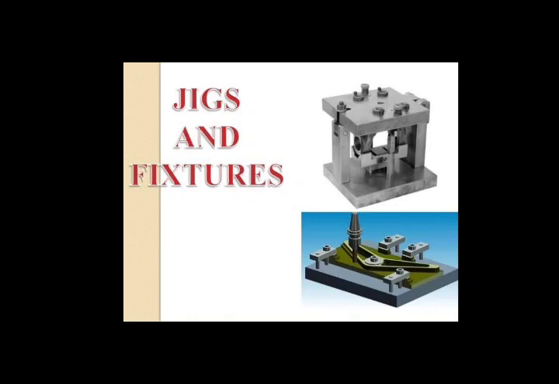In terms of accuracy, because of jig and fixture, workpieces are automatically located onto the machine table and the tool is also being guided without any manual work. Therefore, the accuracy of the overall process totally increases. Interchangeability: jig and fixture facilitate interchangeability as parts produced by it are identical and can be replaced with one another.